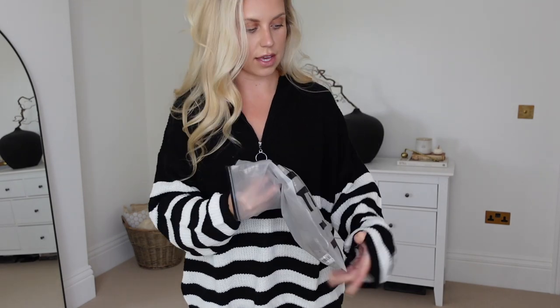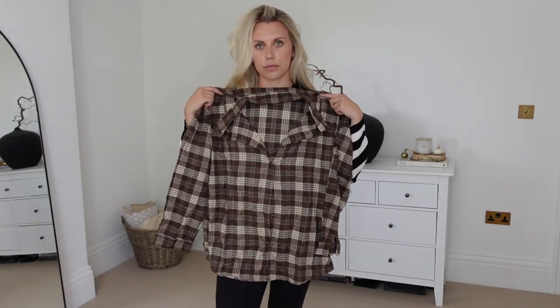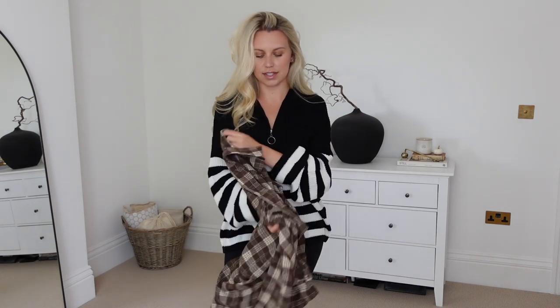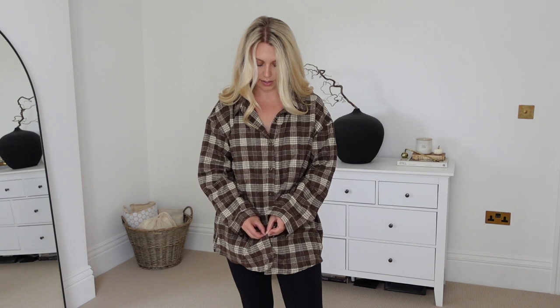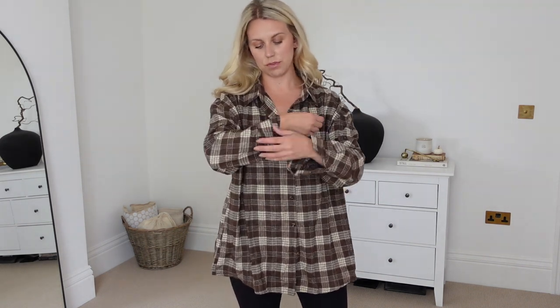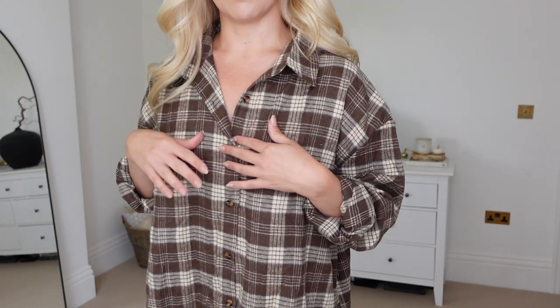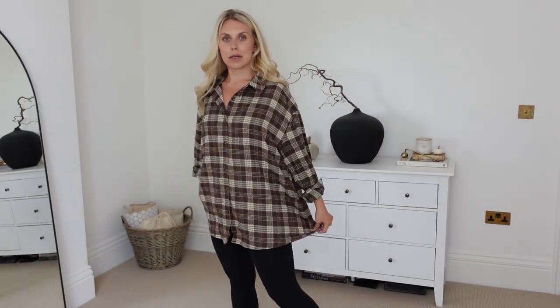This checked shirt is in an extra large — a brown and cream, proper autumn shirt. It's like a flannel kind of material. I'm doing it up but I actually feel like I might wear it more undone as a layer on top of leggings because it's nice and long — maybe with a little white vest underneath. I love the length and the fabric is so nice and soft. That perfect flannel material for being warm but not overwhelmingly thick and hot. I just feel like I need to nip out and get a pumpkin spice latte right now!